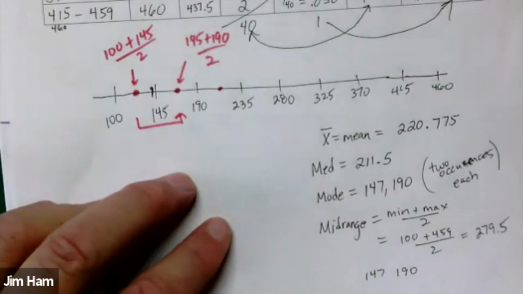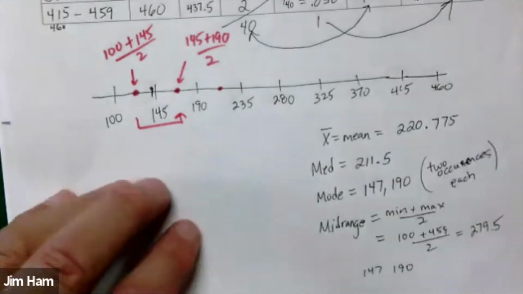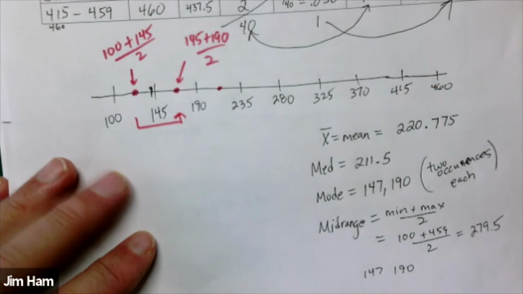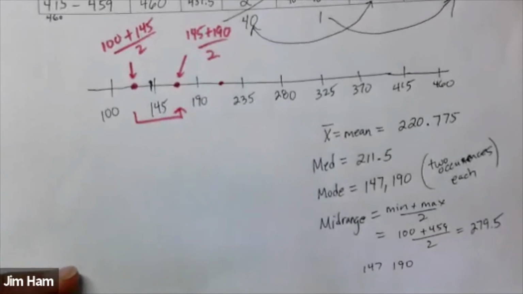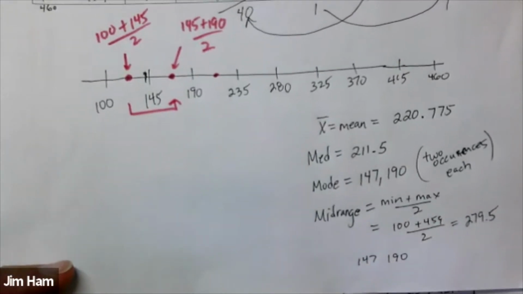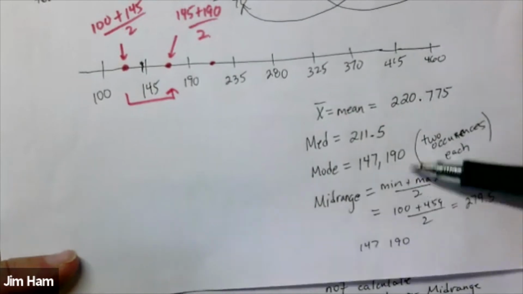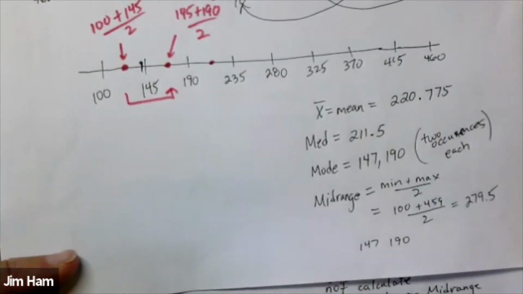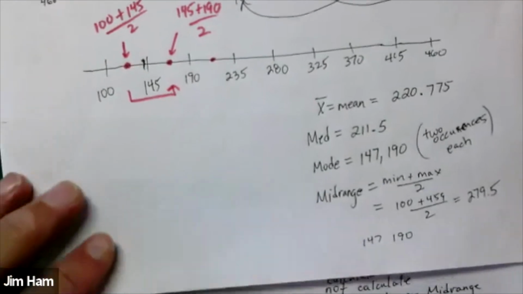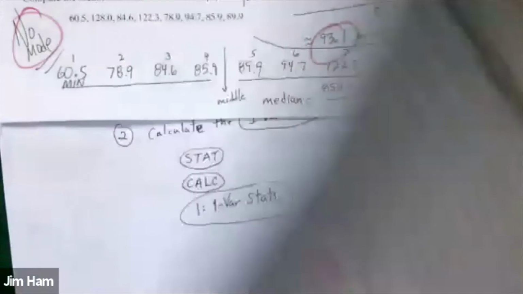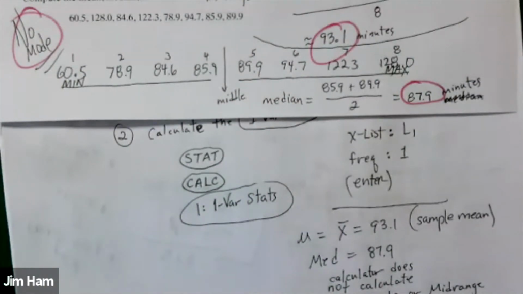So even with big, messy calculations, the calculator is instant in calculating those statistics. So you should use your calculator for every single problem. Do not try to crunch numbers by hand, as long as you understand how the formulas work. And as you know, you have to use some other method, not a calculator method, to find the mode and the mid-range. But other than that, these calculations are too messy to do using an entire piece of paper. So I would say avoid that if you possibly can.